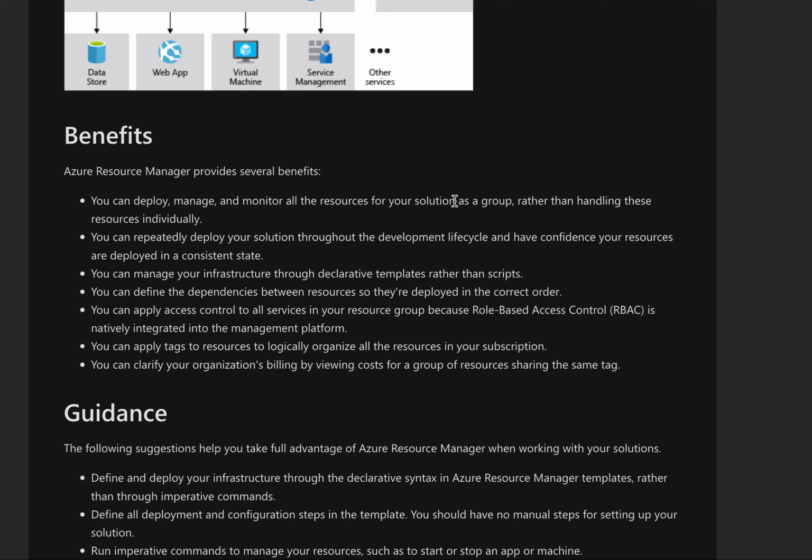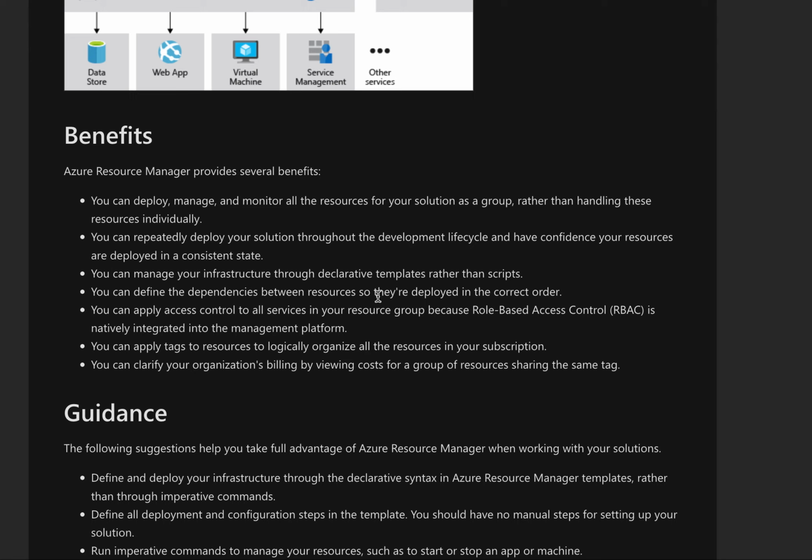In case you're developing an app or implementing a solution, you will need a lot of resources. You might need VMs, storage accounts, and whatnot. So you could use Azure Resource Manager to help you manage the whole thing rather than handling it individually.